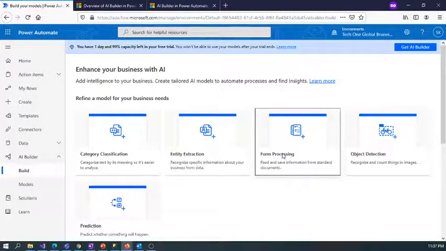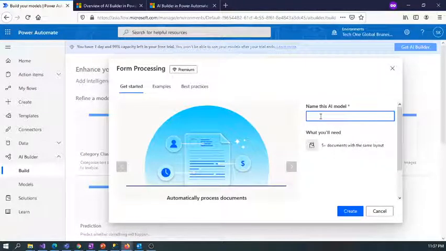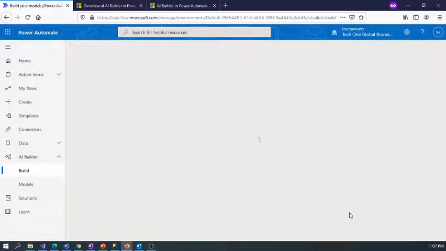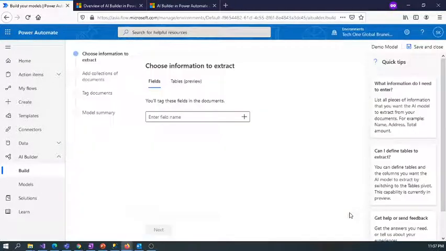So I am going to add a new form processing model and give it the name demo model. Now we have to define the fields from which we are going to extract the information from our documents.